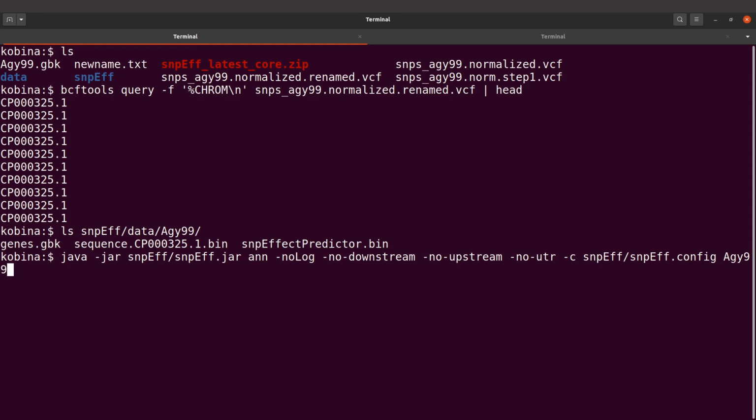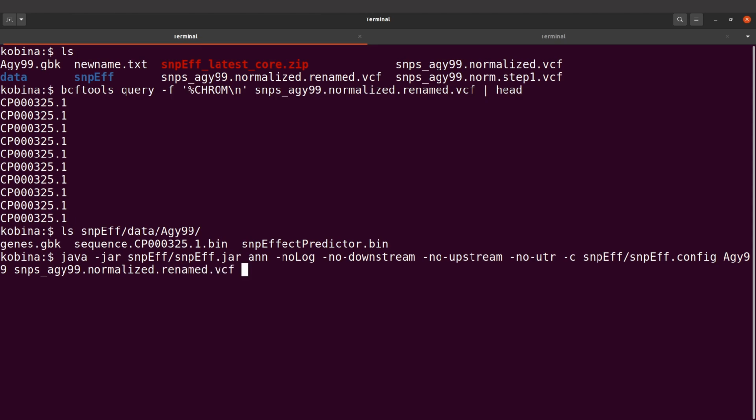All right. And then we're also going to specify the input VCF. So space, and then the input will be this one here, the renamed one. So that will be snips.normalize, that's the renamed VCF. All right.